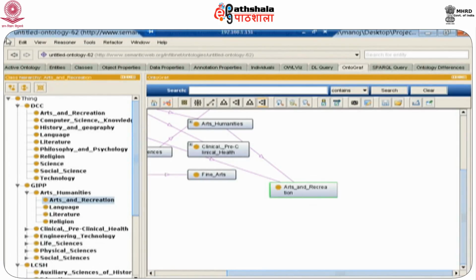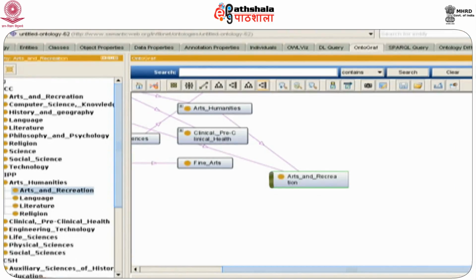So once again, semantic is giving meaning to the existing web. It's an extension of the existing web, and the data can be related, and the machine can try to understand the data, and the interchange of data is possible in the semantic web. The future of the web is the semantic web.